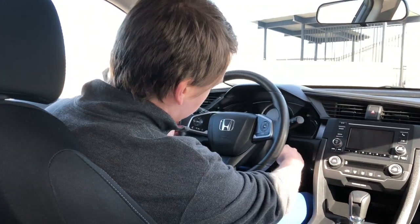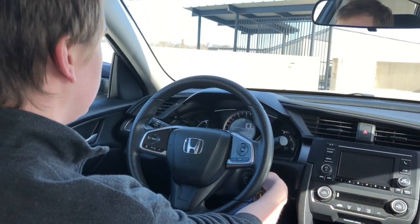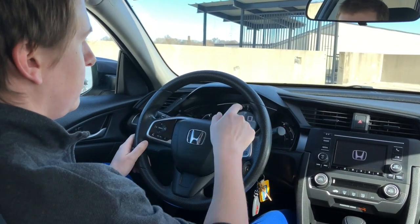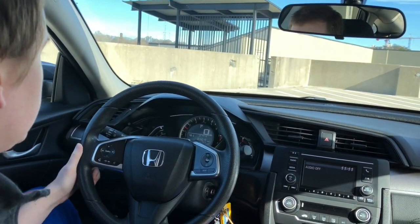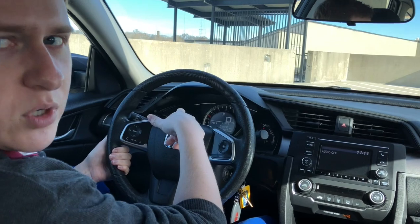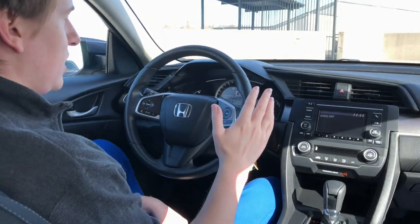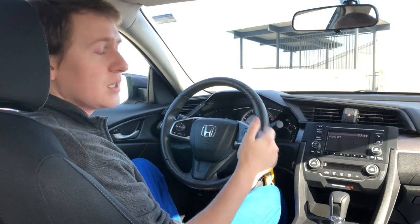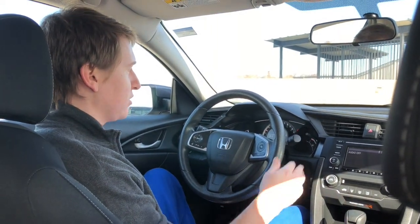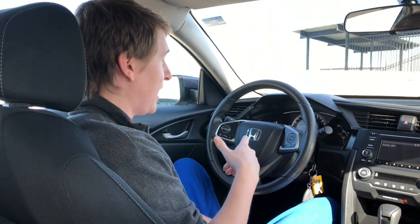So we can start it up — this is probably one of my favorite things about it. You've got the electronic dashboard and everything, very quiet. The fuel level is all electronic as well. RPMs is regular, so is the engine temperature. It's got 14,000 miles so it'll go a long time. Whenever I was driving on the way here, the miles per gallon hovered right around 40 the entire time, which was pretty impressive. It goes all the way up to 80 miles per gallon — I don't know if we're ever going to be getting 80 miles to the gallon, but if we do, we'll be rolling.